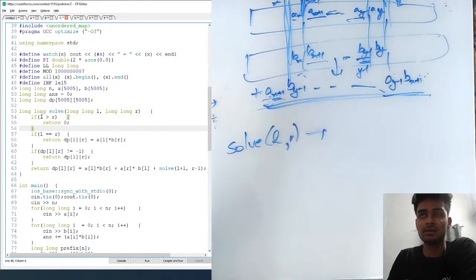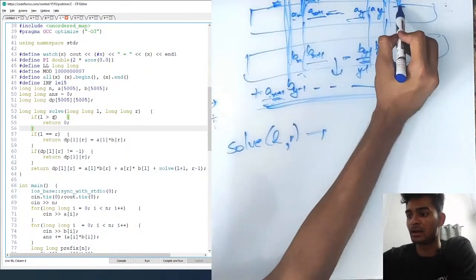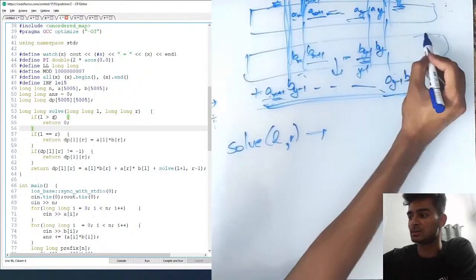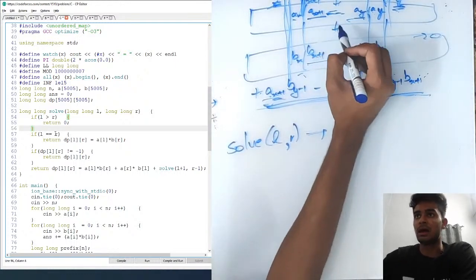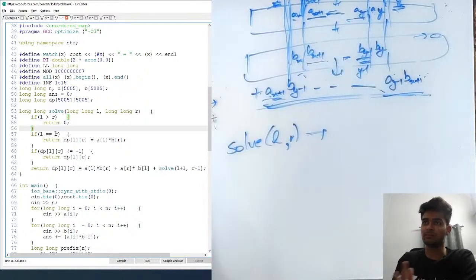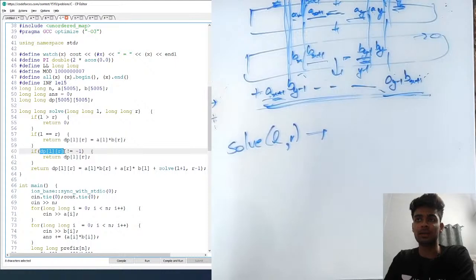If L is greater than R, that means this X has become greater than Y, and we know that the answer is going to be 0, because that is not possible. If L is equal to R, that means we are at the same index, and for that we just have to multiply the same values only. So we'll have A of L into B of R. Then if this state is already covered, then we just have to return the value at this state.